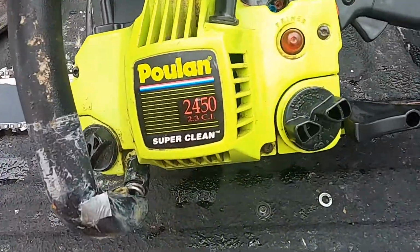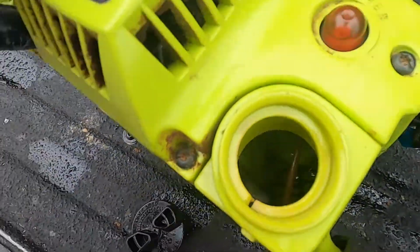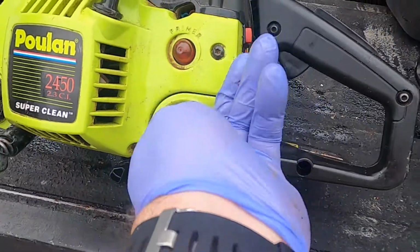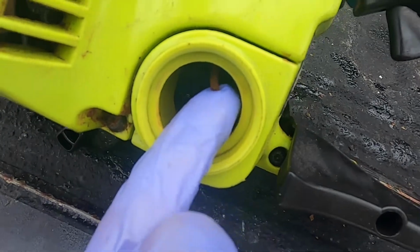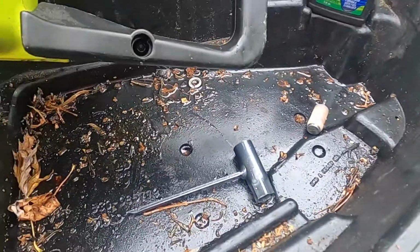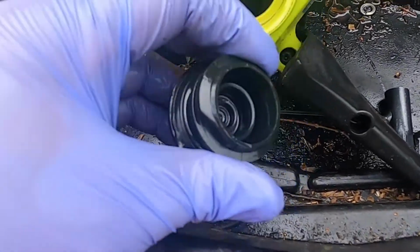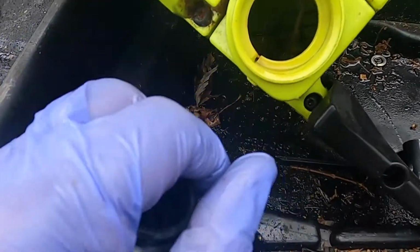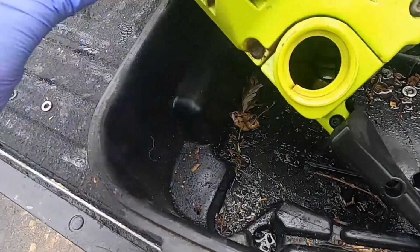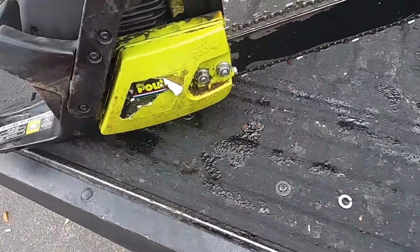It's got a primer bulb. Looks like the fuel line is pretty dry rotted and cracked. There's the fuel filter. And it's hard to see, but you can actually see the retaining clip for the gas cap is still inside there, so maybe we'll look at getting a new gas cap. I don't know. I don't think we can put that back in there, but we know what parts we need. And let's see if we can bring this thing back to life.